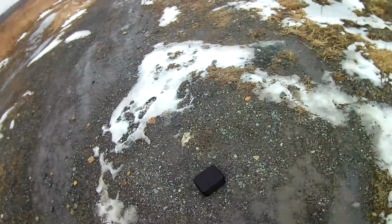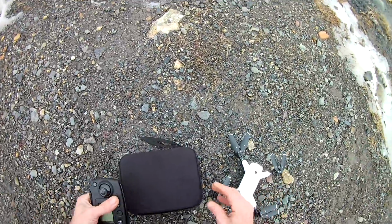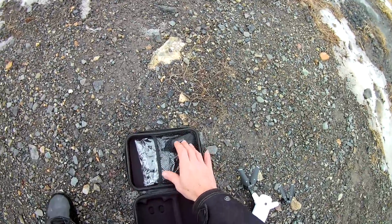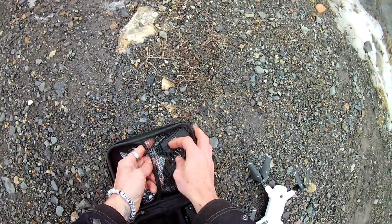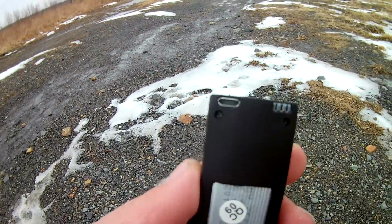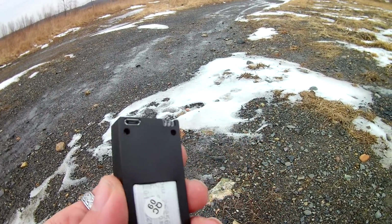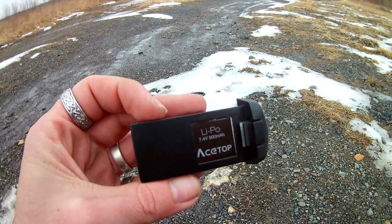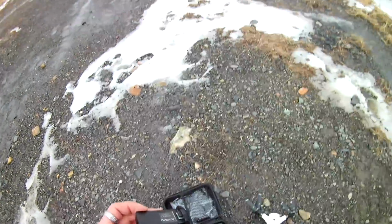And might as well. Camera's still rolling. Might as well show you how to put it away. Pop open the Spark 2's case. And there you can see the other battery right there. We'll show you the battery too. It is a proprietary battery, but Micro USB plugs into it. If you lose the charger, you are good. It is also a 7.4 volt, 900 milliamp hour.